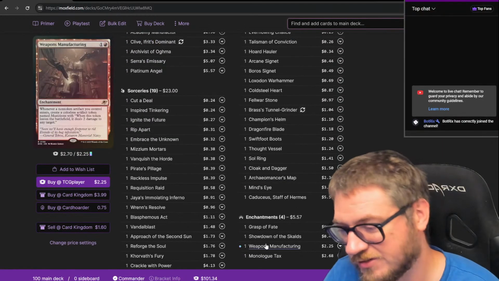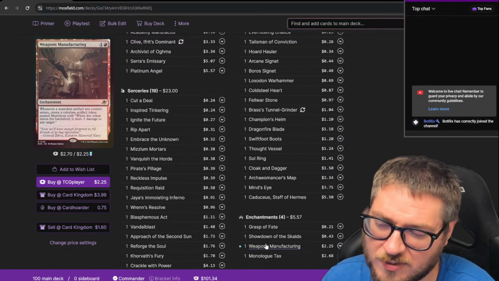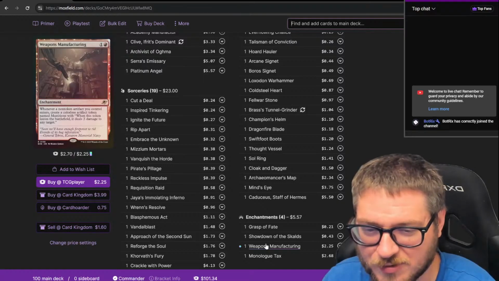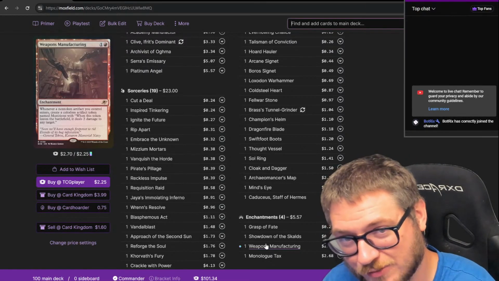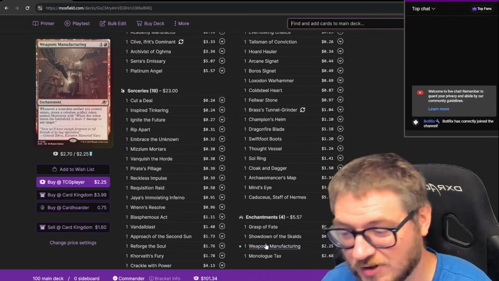Ooh, weapons manufacturing. This thing is an all-star. I kind of got my feet wet playing Sami today. Played with my friends, and I made the experience pretty brutal for them. I had 1 land, and I managed to win the game on turn 6. All thanks partially to this enchantment.